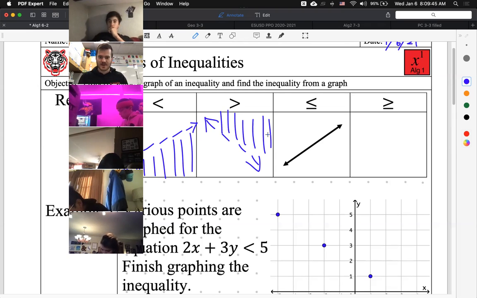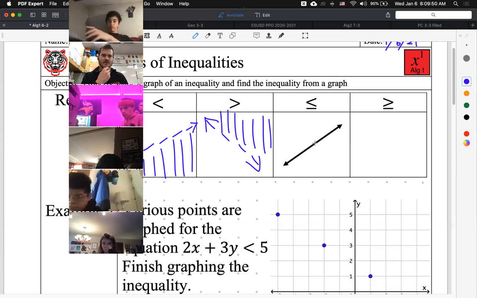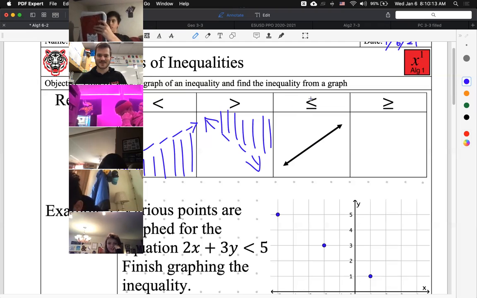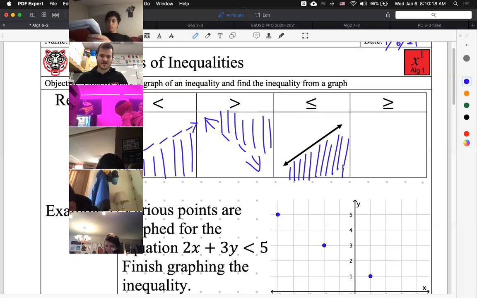Perfect. All right, I already did half of this one. This is a solid line, but the shading here, who can help me with the shading? It's a 50-50 shot, right? Even if you have no idea, go ahead and take a guess. That symbol, what is that symbol again? You have to remember. And then is it up or is it down? I'm calling someone new. Sorry, Ripley. Ashley, yeah. Down? It does go down, yeah. It's a less than or equal to. Less than means down. Perfect.